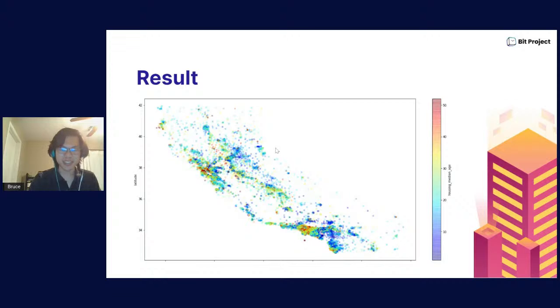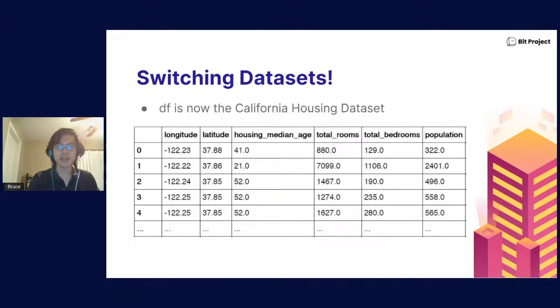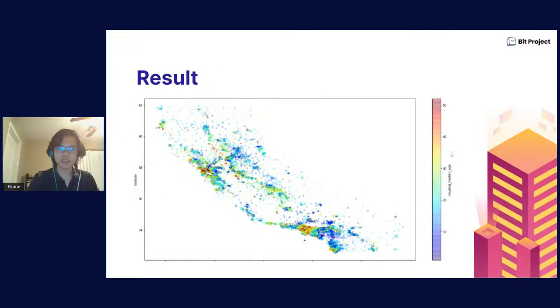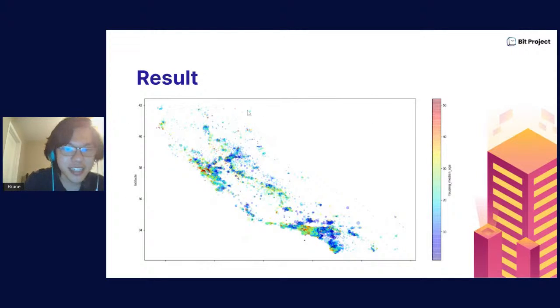The points that are red are older counties in terms of median age, and the blue ones are younger counties in terms of age. Anyway, population: the bigger the point is, the bigger the population is. The smaller the point is, the smaller the population. So what does that look like? Looks like this, right? You have tiny itty bitty points over here.